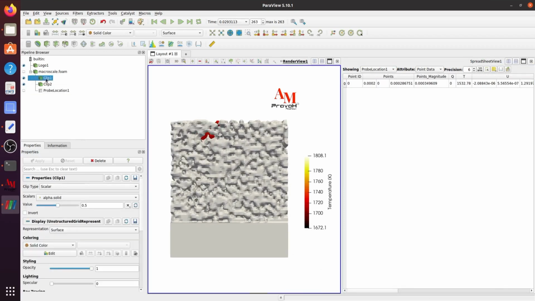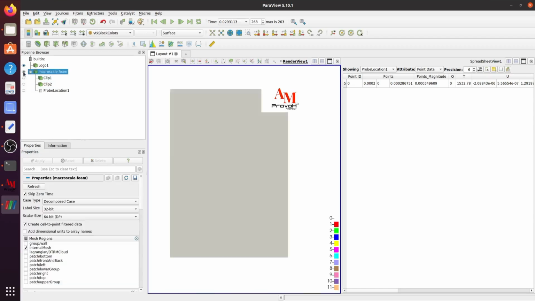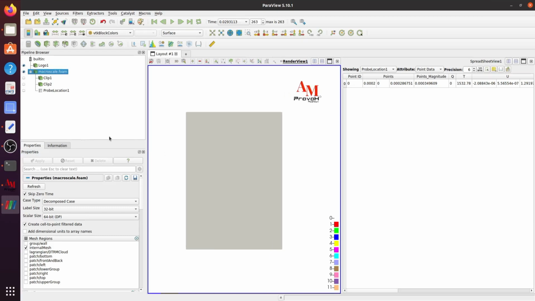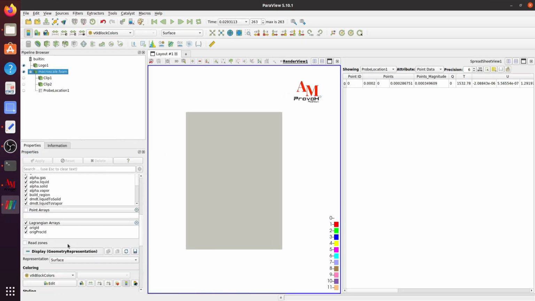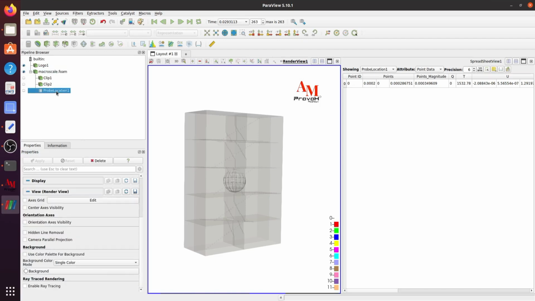So we will see where is my probe. For that I can turn off this clip 1 and clip 2, and I can turn on this macroscale.form, and I can reduce the opacity of this macroscale.form so that I can see my probe, and we'll go on this probe.